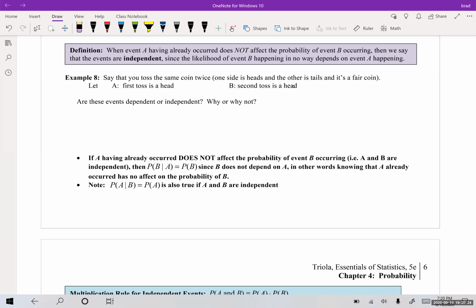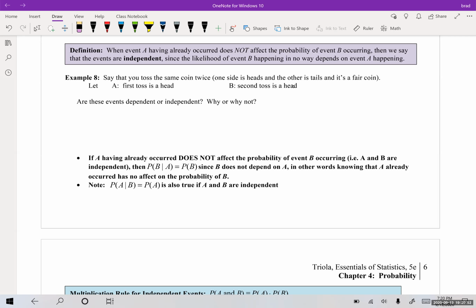If I toss the coin the first time and I get heads, that was a 50-50, right? I had a 1 out of 2 chance to get heads. And now when I flip it again, what's my chance of getting heads again? It's still 1 out of 2, still 50% or 0.5. So one flip to the next flip did not affect the outcome of flip A to flip B. This is something you have to think about when you're dealing with problems: am I dealing with an independent event, or a dependent event?